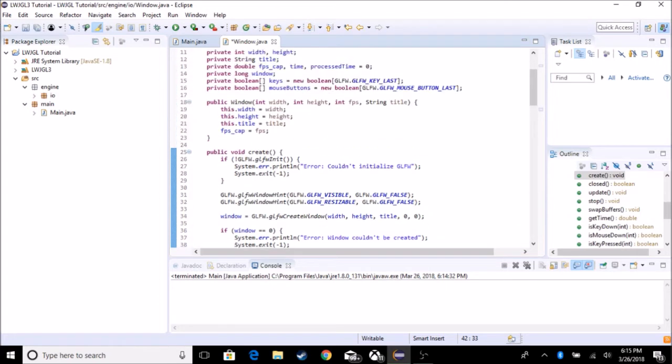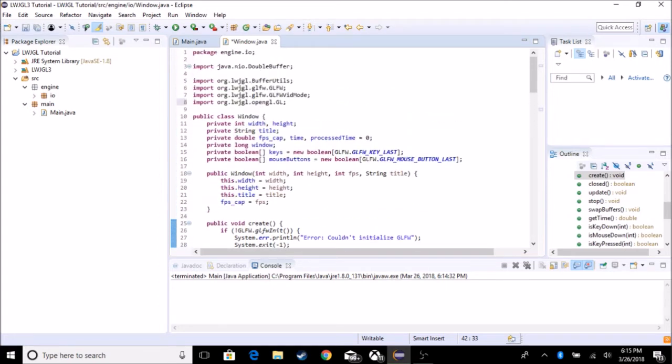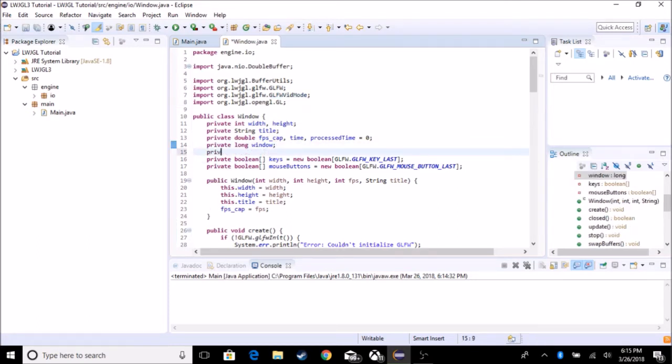I'm going to add some extra code here so we can control it from outside the window class. I'm going to add a private Vector3f. A vector is just 3 floats stored in one object, and it can also do some math like add.